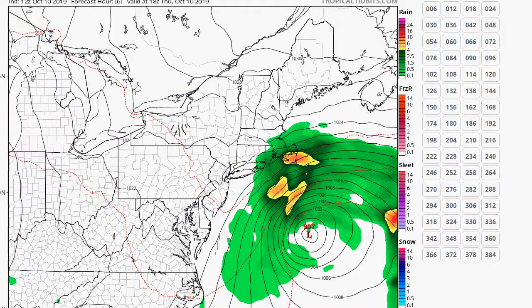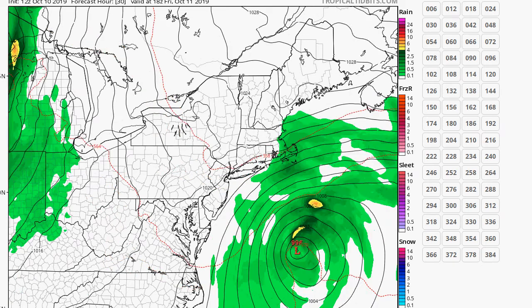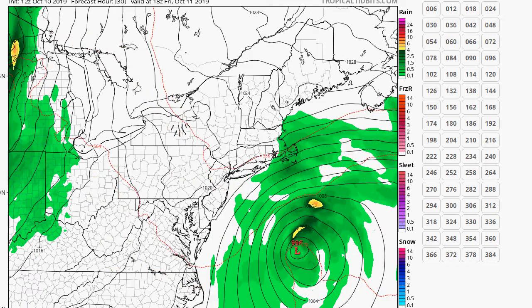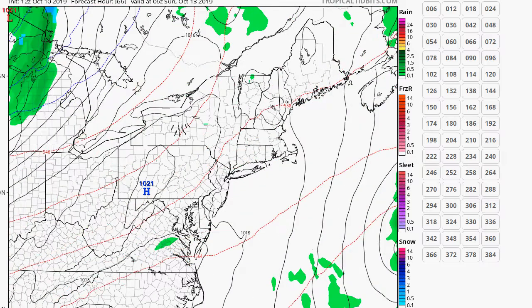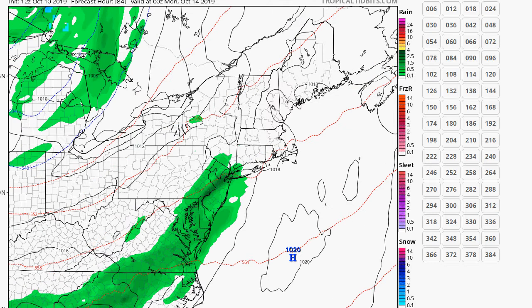But now it seems like it's not moving the rain over Nassau County. So we may not see that much more rain in Nassau County or New Jersey. It may just be Suffolk County now because of this dry air that got into it. And then it slowly moves away as we get into tomorrow. And then we should have nicer weather as we get toward the weekend.